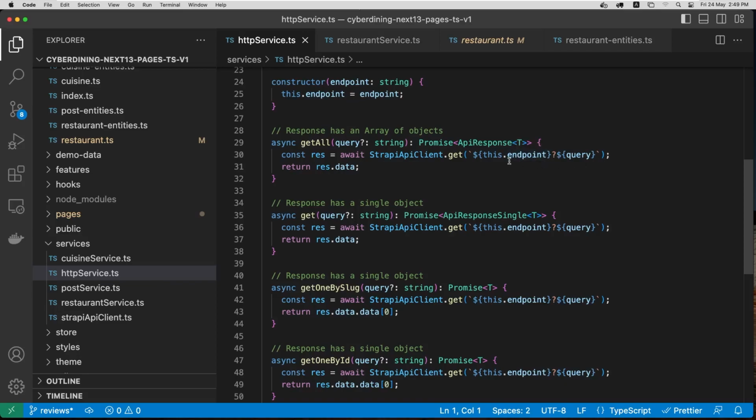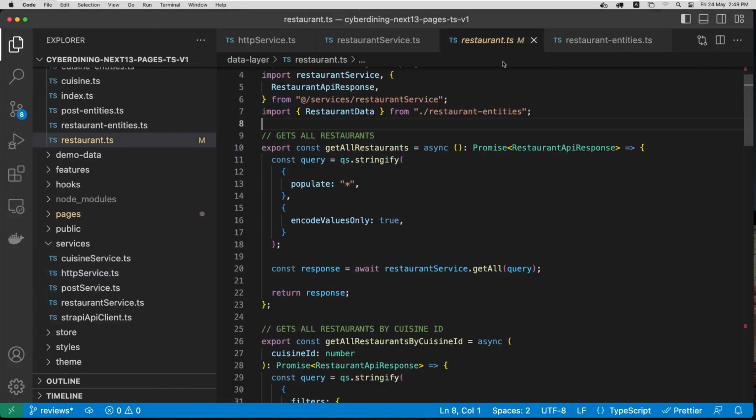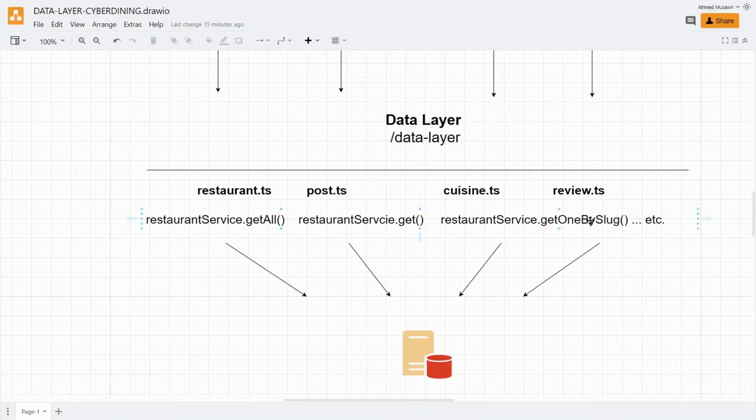So now it knows it has to go fetch the data from /api/endpoint, which here would be restaurants, and the query part, populate star, would come from right here via a qs query string. And thus, we would have all these functions ready to go, collecting data and delivering it to us so that we can show it wherever we need.